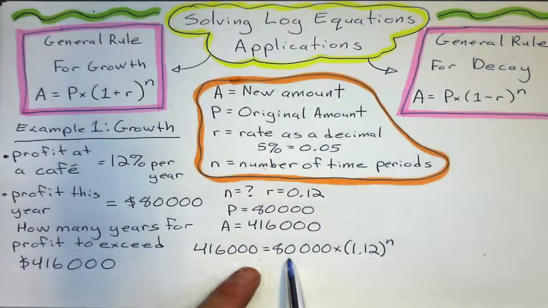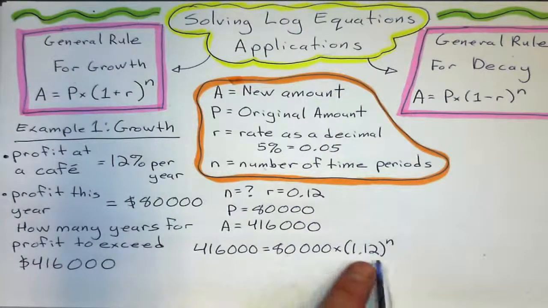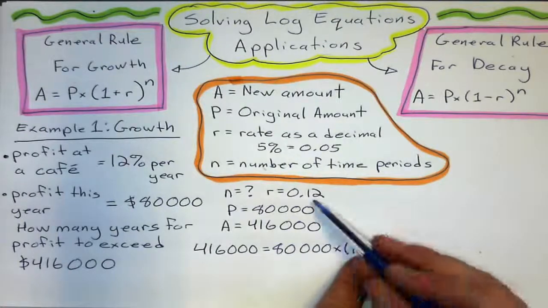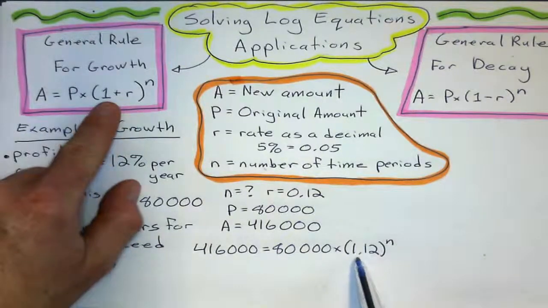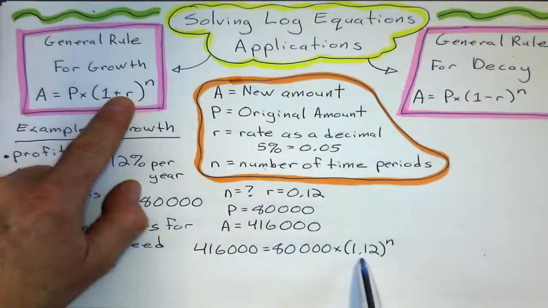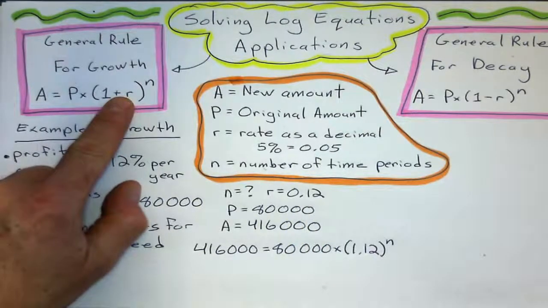And I'll get something a little bit cleaner. Okay, and that's what I get when I substitute it in. There's the original amount, new amount. I added on this 12%. Don't forget, I kind of did that in one step. 1 plus the rate. 1 plus 0.12 is 1.12.